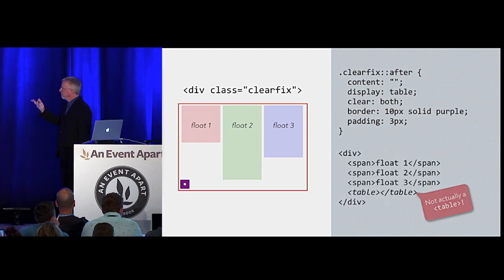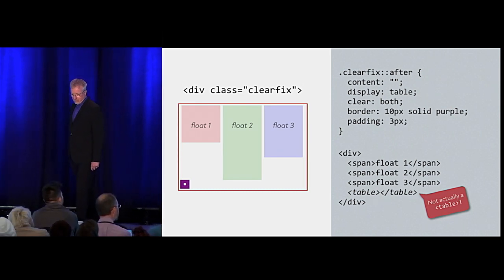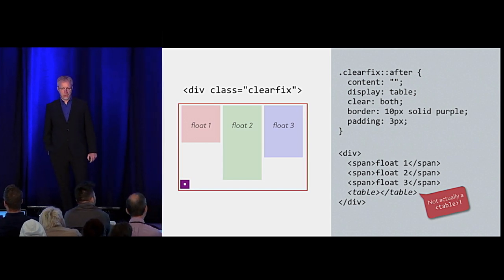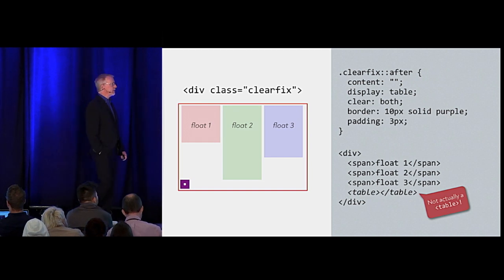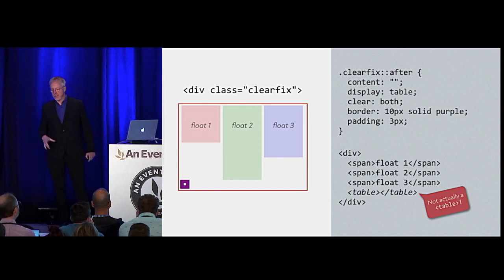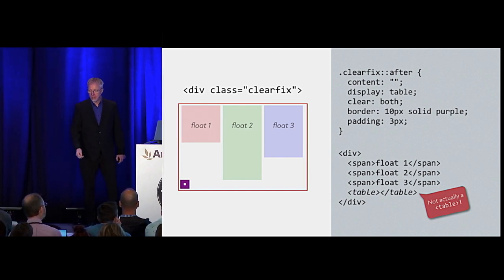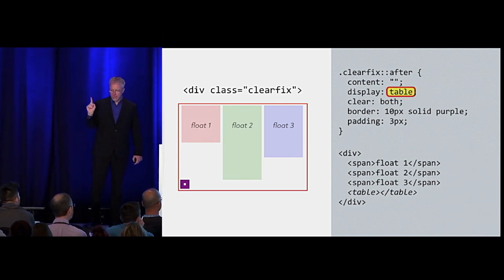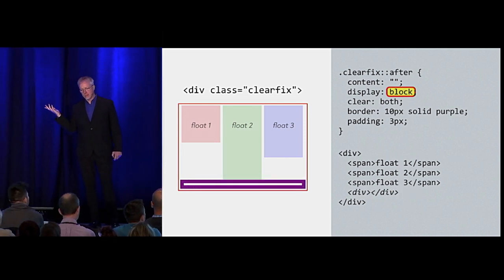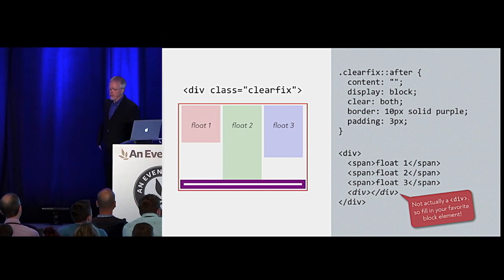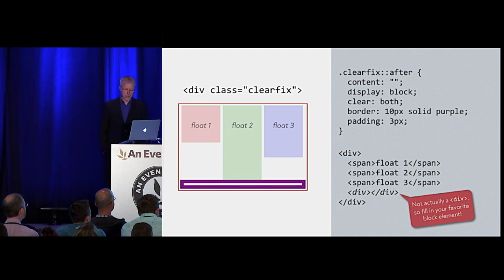So it was effectively doing this, although I put table in italics because it's not really a table. It's a thing that has display table, so it acts like a table in terms of rendering, and it would be collapsed down to no width because that's how table boxes act by default. If we took that display table and changed it to display block, right? Without changing the CSS, the behavior there changes. It goes all the way across the box that's generated there instead of basically having 0 width.